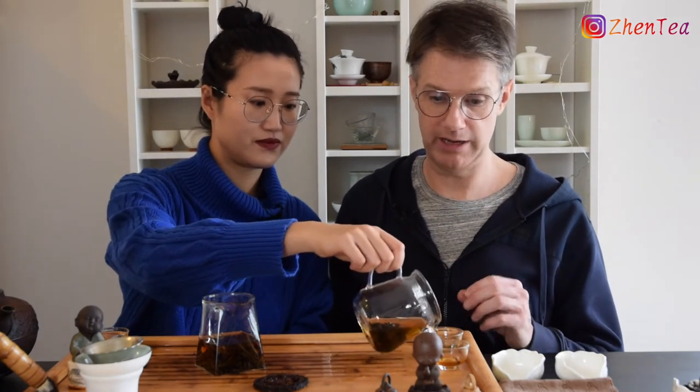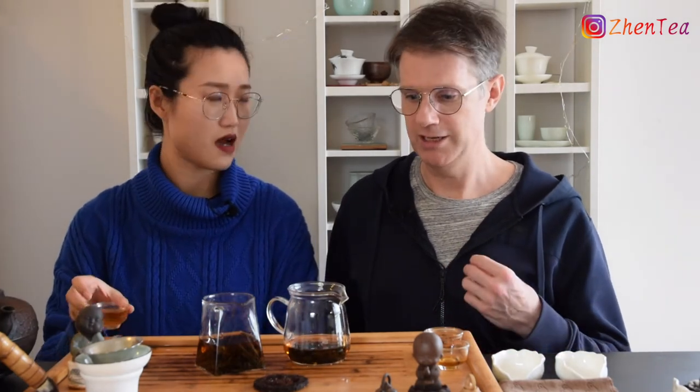It has a chocolatey — actually cocoa — quality. Not chocolate: cocoa. It really reminds me of cocoa powder. With or without bitterness? Mine didn't have much bitter, but it's not an unpleasant bitterness — because I like dark chocolate, I like a dry chocolate, so that's an element I love. The Qian Liang Cha kind of threw me off a little, especially in the early infusion. It was so light I couldn't really pick up much, but as we got into it, it started to become more familiar — the Qian Liang Cha I know and love. It just needs time.